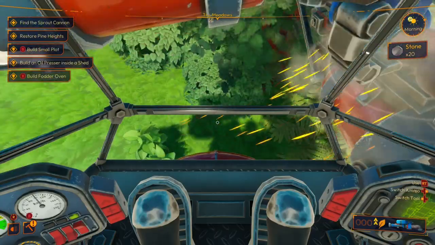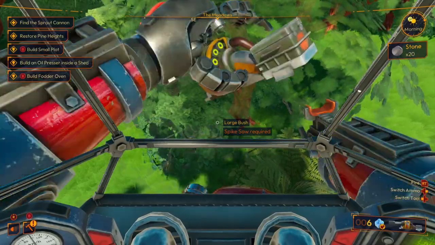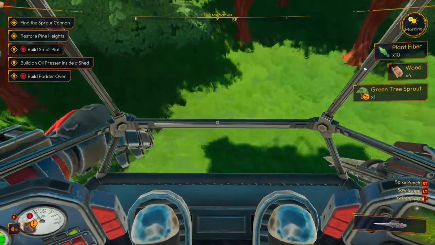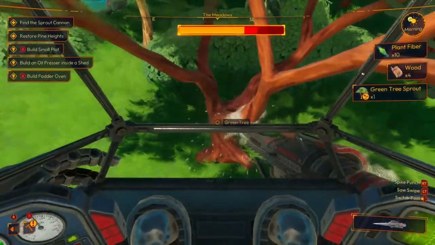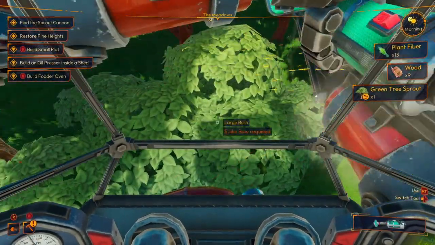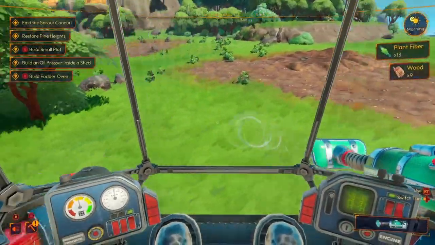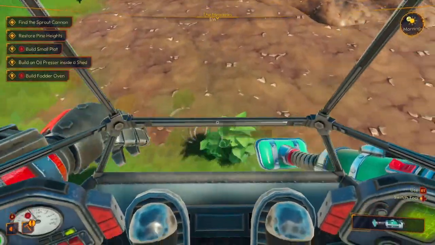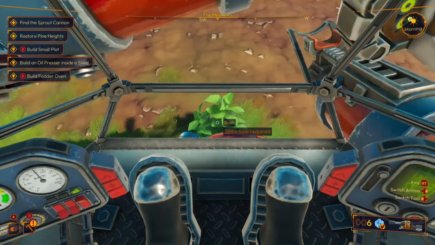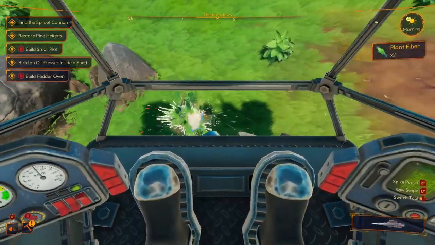Don't we have a saw? I guess we don't. Alright, let's clear all this out. I don't know how we get the plant thing. Let's go to the vacuum. Can we use it? No, saw required. Can we use the vacuum anyway? Okay, what about this? So, we need to use the saw to get that plant stuff we need.